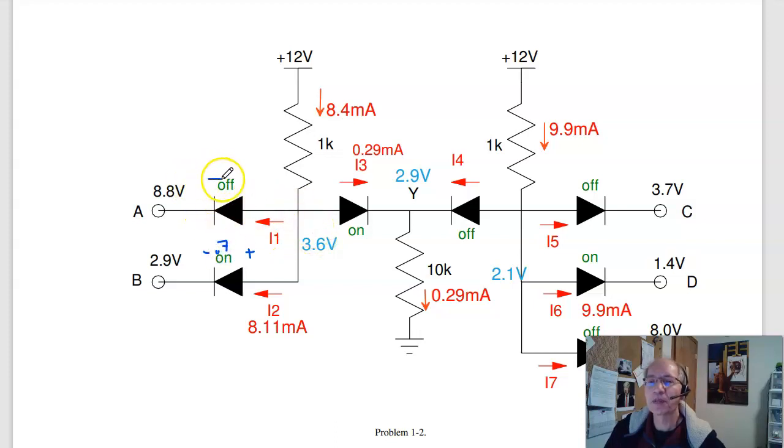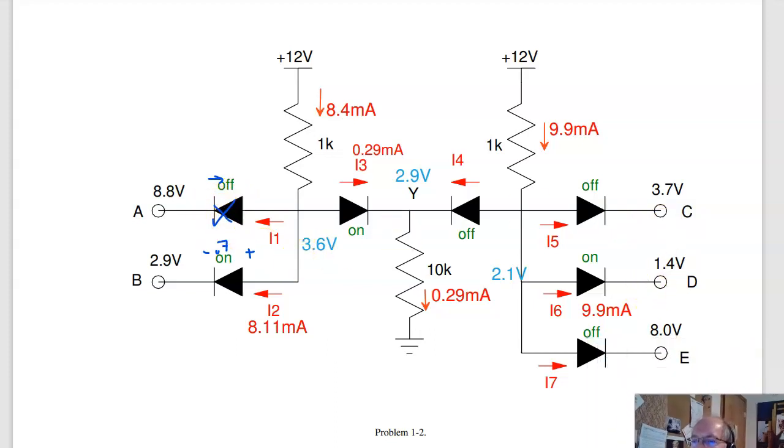The 8.8 volts is trying to push current backwards through this diode, so it turns off. Now on the right side, I've got 3 diodes. It'll either be the maximum or the minimum. If this is turned on, it'll be 8.7 volts, 8 plus 0.7. That doesn't work because that turns on the other diodes, so that one's not turned on. Let's try the minimum. If this one's turned on, I'll have 1.4 plus 0.7, 2.1 volts, and that works. These 2 diodes turn off.